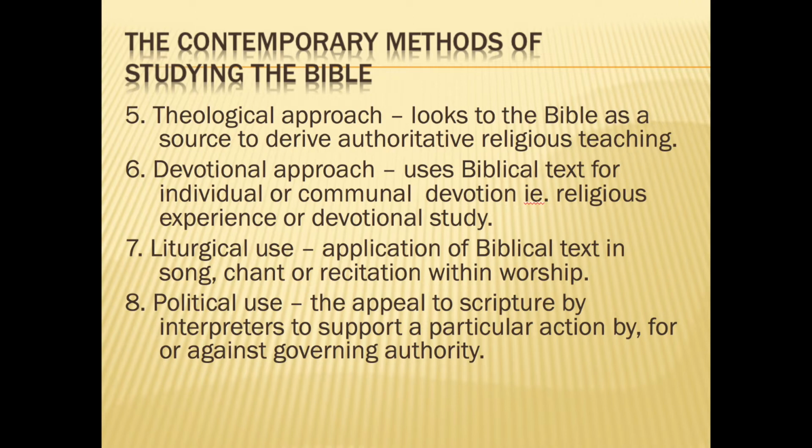The remaining contemporary methods for studying the Bible are listed there. The theological approach looks at the Bible as a source to derive authoritative religious teachings. This is the approach that religious communities would take today if they're trying to sort out and figure out what the Bible is trying to say about certain things of contemporary society, whether it be same-sex marriage, for example, or women's ordination. The devotional approach uses the biblical text for individual or communal devotion, in other words, religious experience or devotional study. This is the approach that religious communities use when doing a Torah or a Bible study.